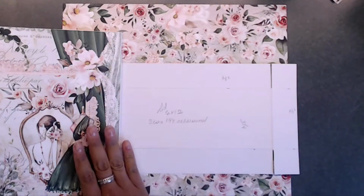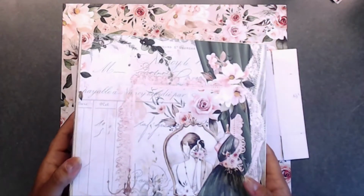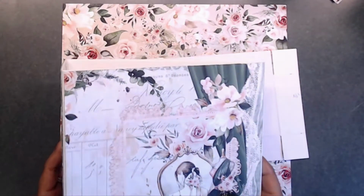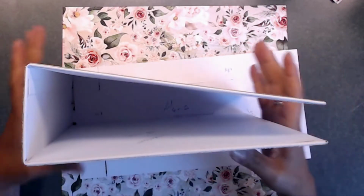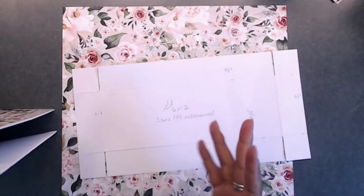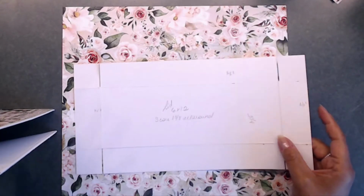Create a lid for the album. I did a tutorial a while back showing a little album that I did with a top lid on top of it, and it's kind of like a closure. And so I thought I would do the same thing with this beautiful album.